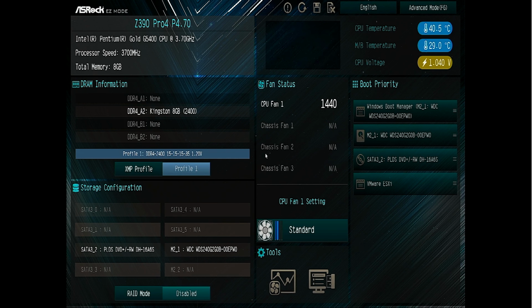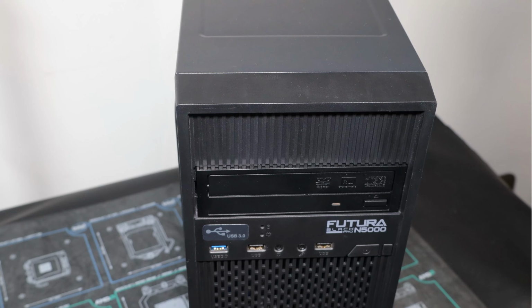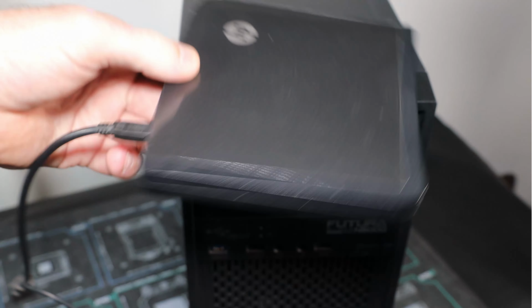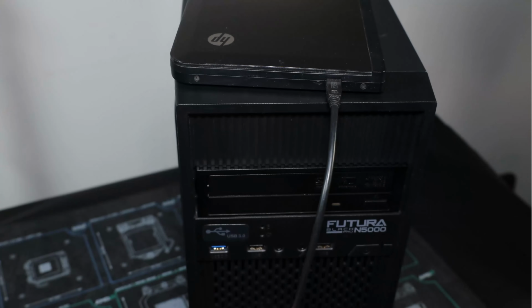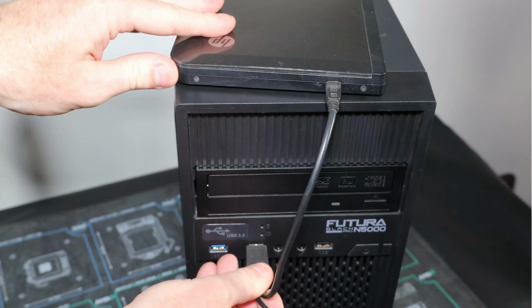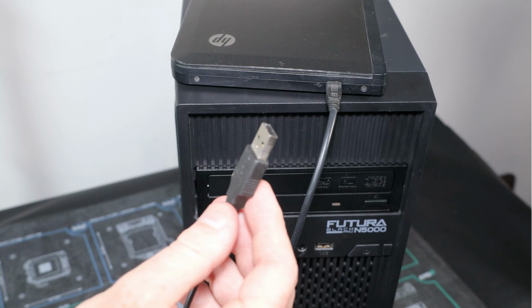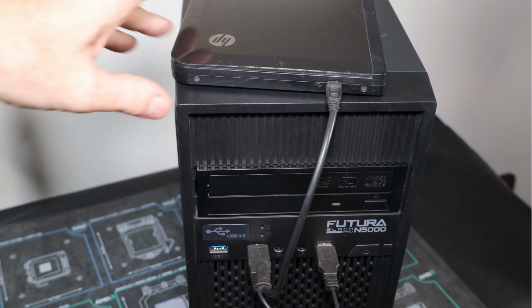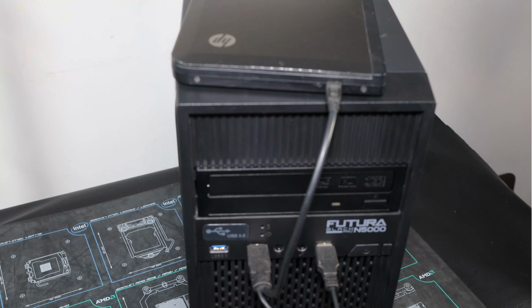If you're not planning on burning too many CDs or want to move it around between computers, I would personally use a USB optical drive like this one. It's just a matter of plugging it into a USB port. This optical drive has 2 USB connectors. If your computer is not able to deliver enough power through the one USB connector, you will need to plug the second one in to give it more power.